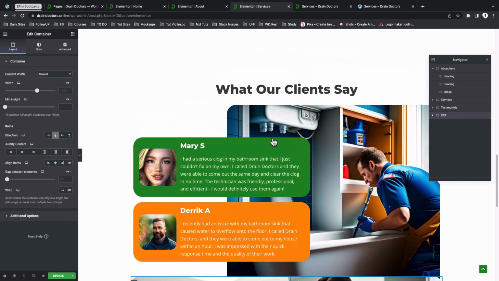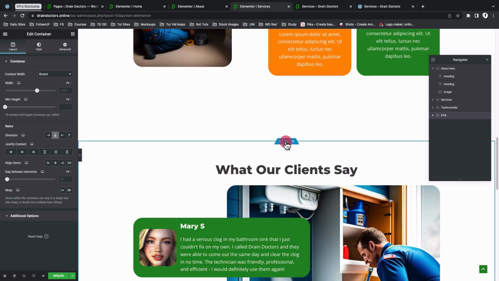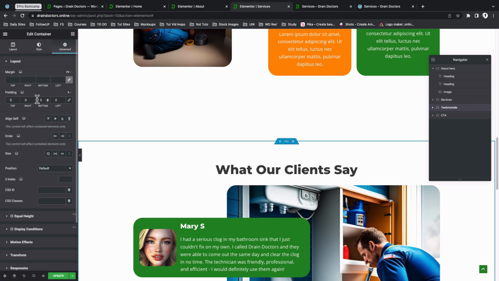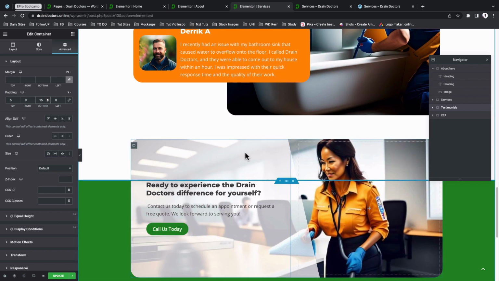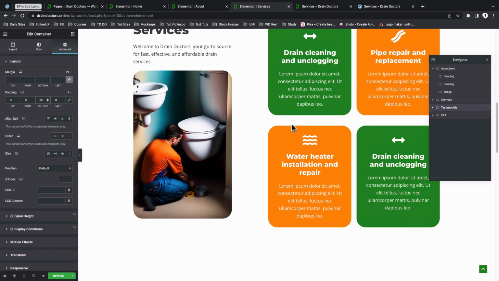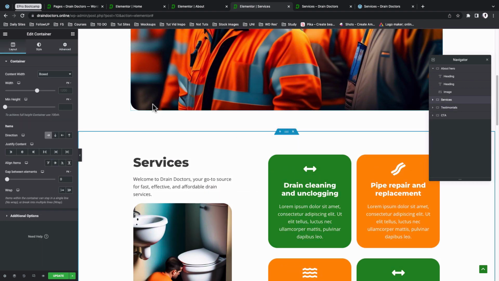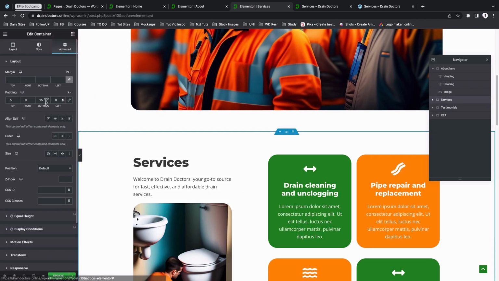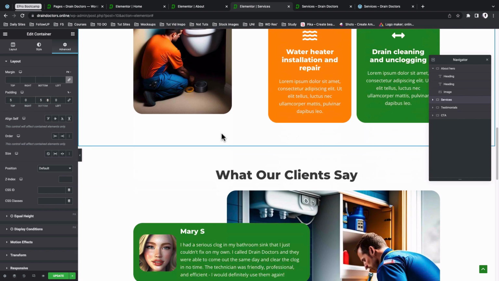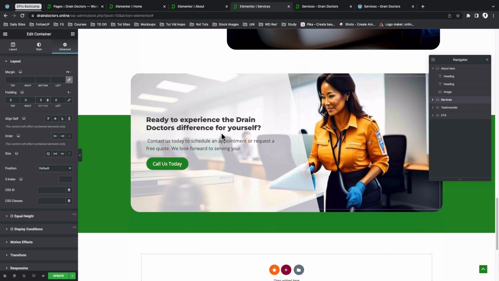Awesome. Now I'm going to come back here at the top, select my testimonial section and under advanced, add padding of 15 at the bottom, that is 15%, so that this container doesn't overlap into the testimonials. And now I'll select this services page and reduce the bottom padding of 15% to only 5%. So everything should be looking nice and neat.